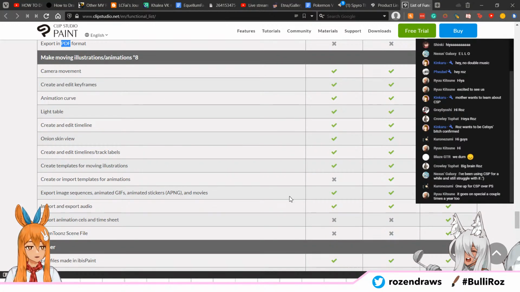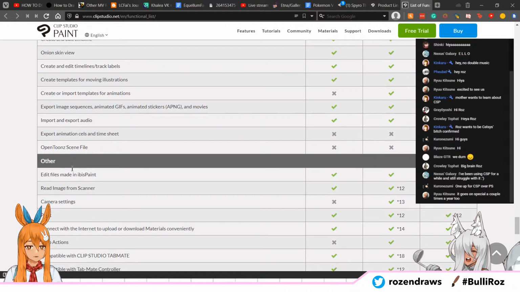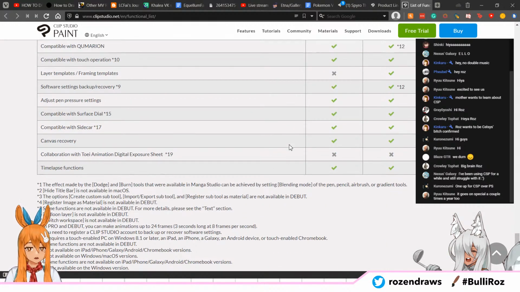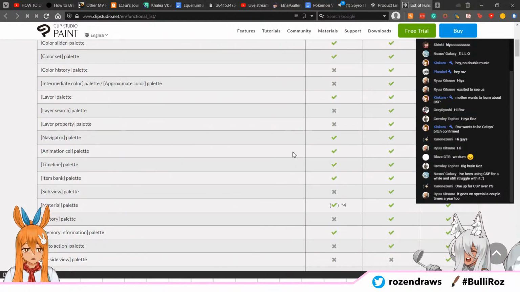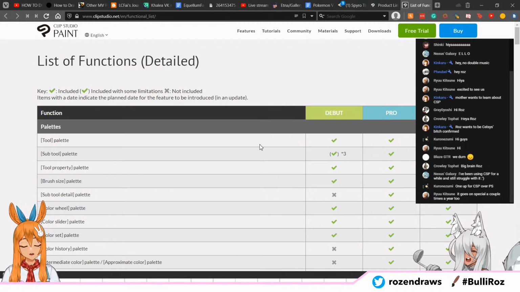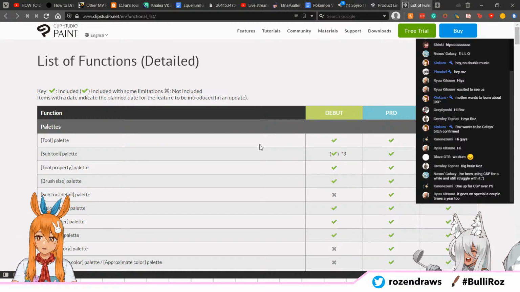Yeah, for animation, there's a ton of functions. Typically the reason why I would recommend getting EX is three things. One, I support the devs. This is an amazing tool that gets updated frequently. They add amazing features all the time. Their support is incredible. There's a huge community for it.